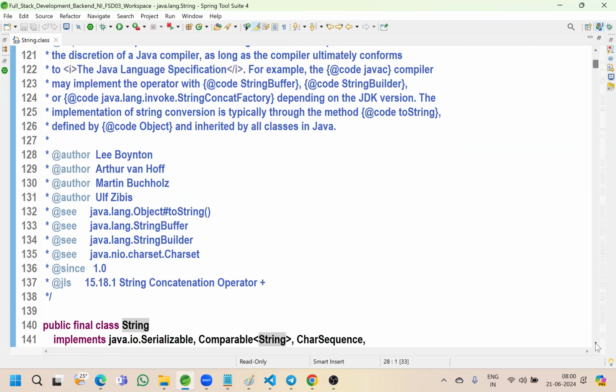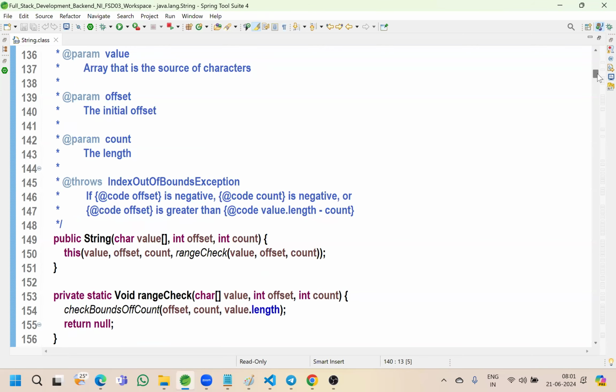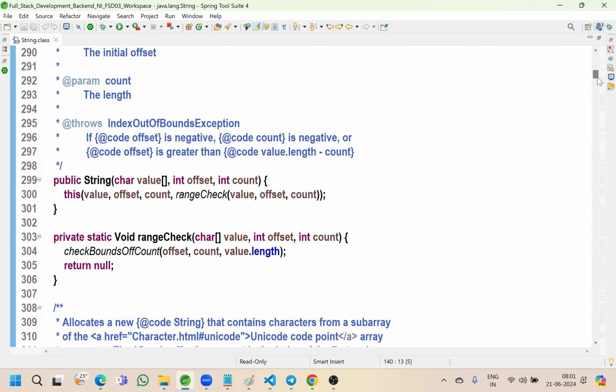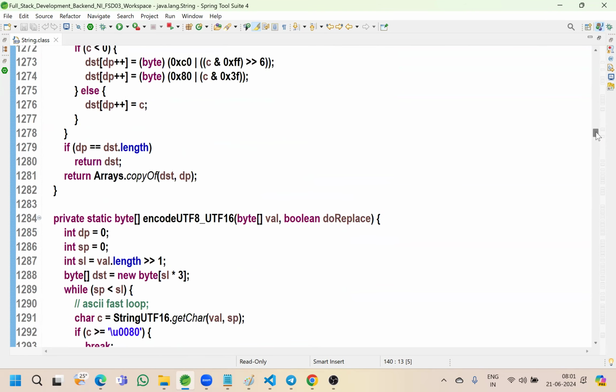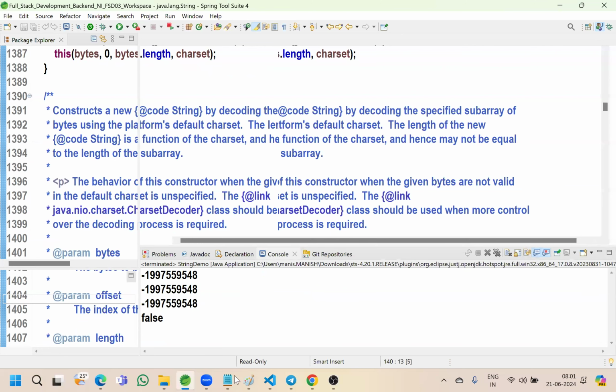You will see in front of String we have the final keyword. The final keyword means we cannot modify the behavior of this class. This will be fixed. We cannot change it. So String is a final class.